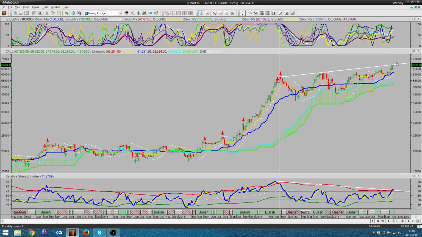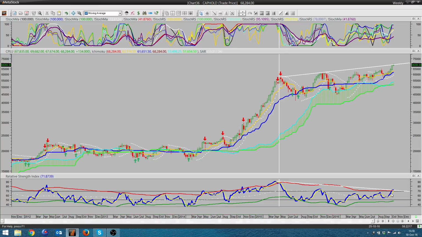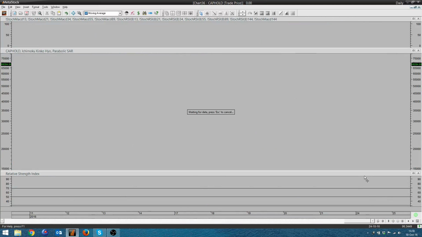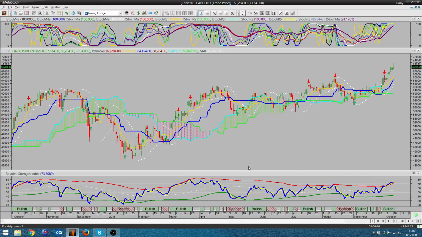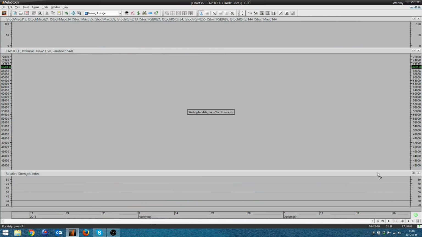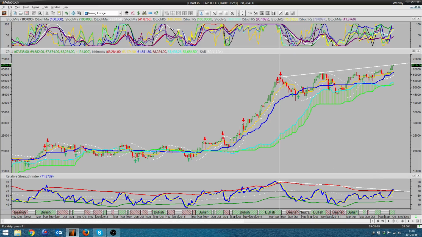If I can see a close today or during the course of the week, a close downwards would be my indication for shorting this one. That's pure divergence, nothing else on it. And if I go to the daily chart, here we are again. I've lost that point, but I'll just redraw it. What happened here? Let me go to my weekly and see where my lines are. Might just be missing the points.